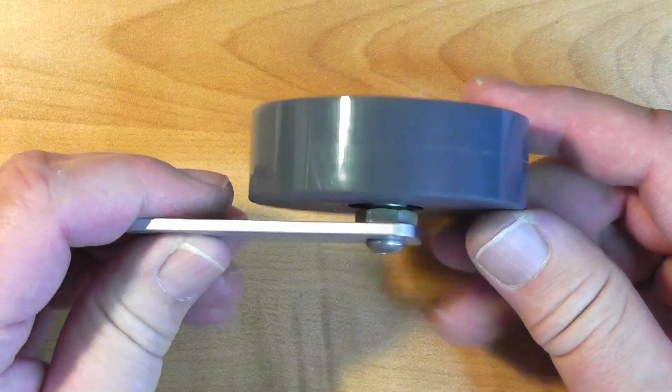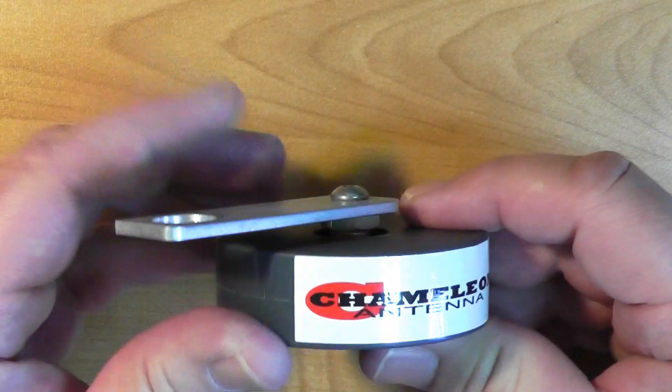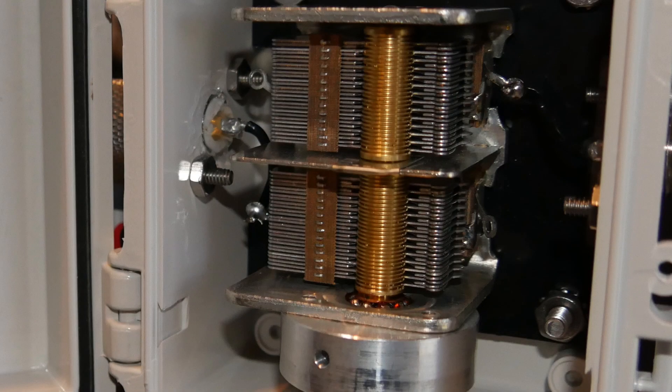The Chameleon has a video on their website showing the use of the power compensator, showing that it allows you to pump more power into the antenna. The failure mechanism for the antenna is that the capacitor plates arc across. If that happens in such a way that an arc creates a permanent bridge there, you have to go in and break that arc and file it out so that it won't break again — at least it usually is repairable. The workmanship I would say is very good, solid, absolutely beautiful. Nothing looks like it wasn't put together with absolute tender, loving care, and it makes you want to keep the antenna.